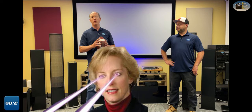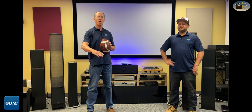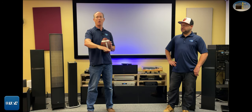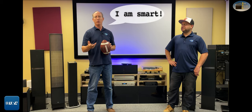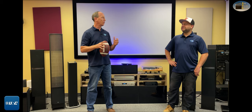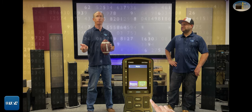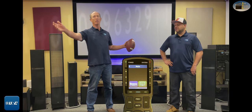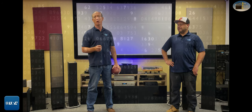The remotes we sell don't use this power tracking nonsense — they use what we call in the industry discrete or smart codes. What smart codes do is: if half your things are on and half are off, and you turn off the system, the things that are on flip to off, and the things that are already off say 'I'm already off, I'm not going to flip back on — I'm staying off, because I am smart.' URC uses discrete codes with all their stuff, and we make sure we provide equipment that uses smart codes. Most modern equipment does, but off-brand gear sometimes won't have these smart codes.